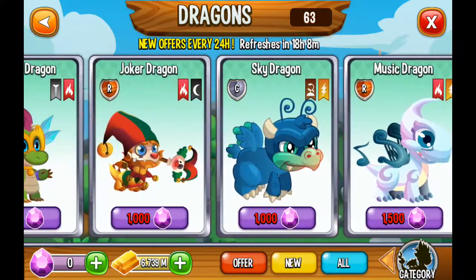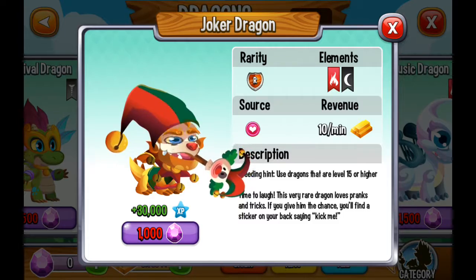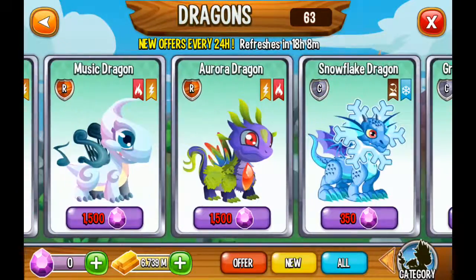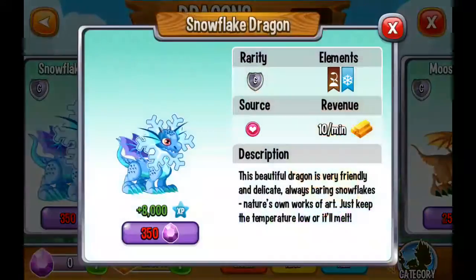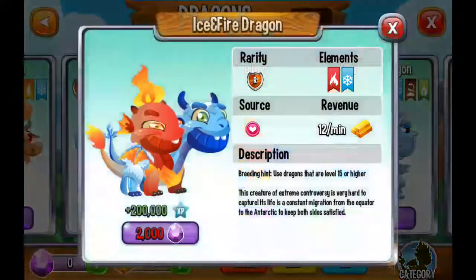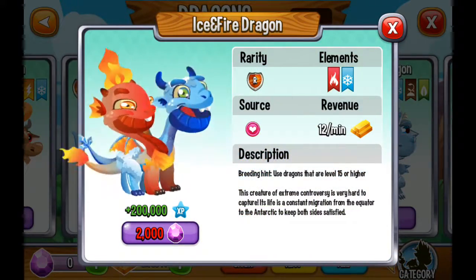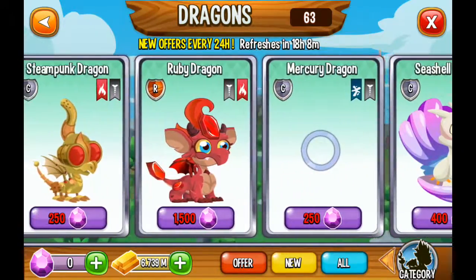What kind of dragon is that? That looks like a joker. He is a joker. Joker dragon. I really need the snowflake dragon for something. And Iceland fire dragon, I'm breeding for it right now. And I'll show you the breeding tree later.